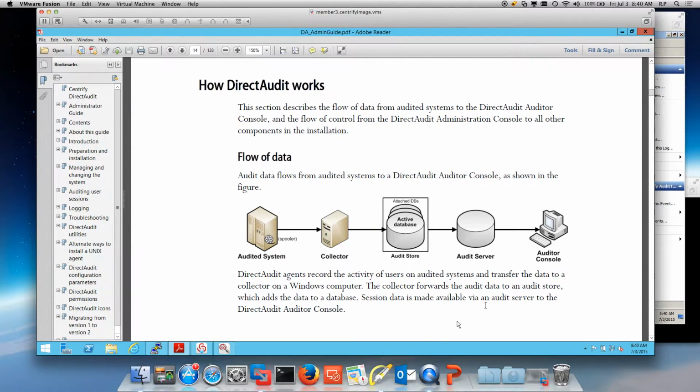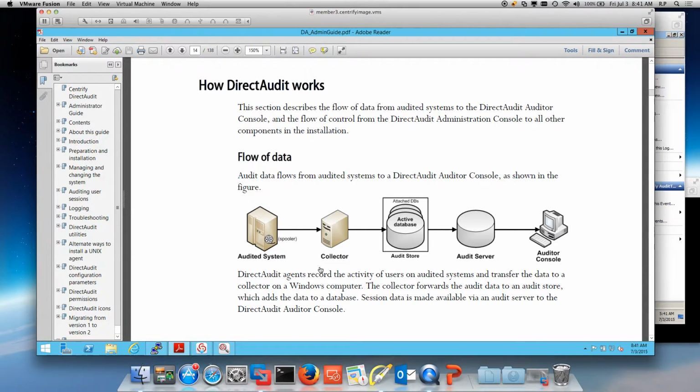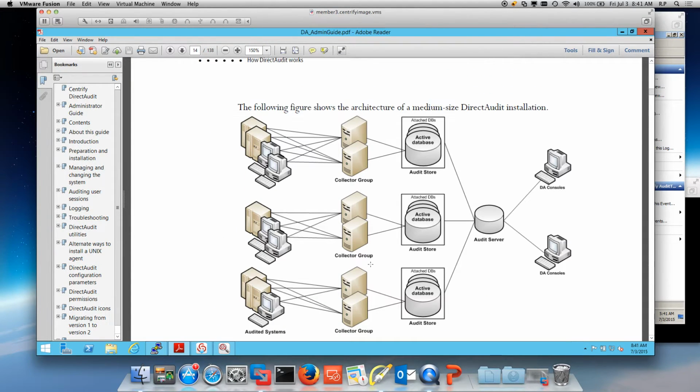And it does allow you, at the agent level, to have spooling caching. That means that if the Windows machine or the Linux machine cannot communicate with a collector, it will use a spooler to effectively audit offline. Collectors are really cool because they allow you to perform load balancing and failover. And collectors look at Active Directory Sites and Services to understand the scope of what they need to cover.